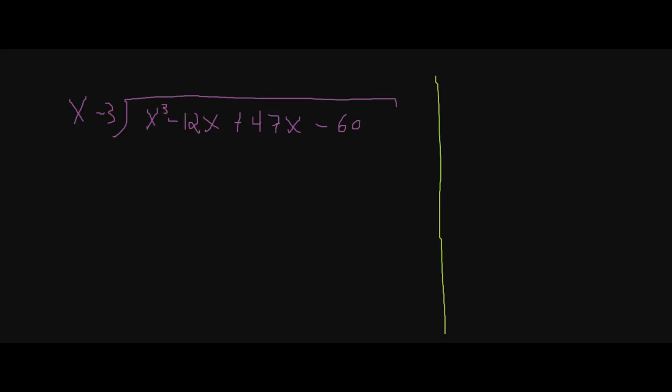Because I'm trying to figure out the first term that should come up here. So we start off with this here, and I'll write it over here. X times what gives me x to the third power, which is from this right here? Well, we know for a fact that has to be, without a doubt, x squared. X times x to the second power gives me x to the third. So with that being said, I can write it up.